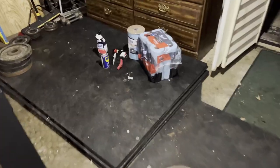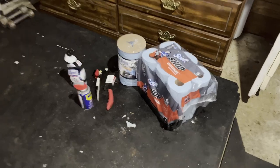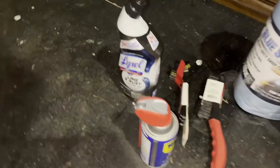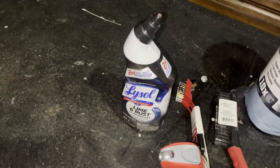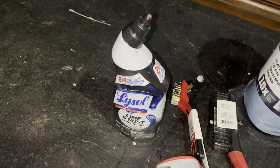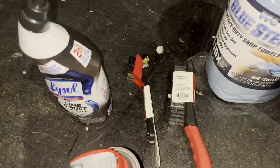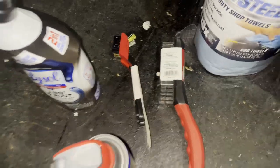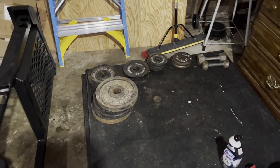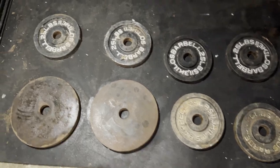I'm back in the garage to continue where we left off. I went to Walmart and got a few more supplies — some more towels, some WD-40, and this lime and rust remover that looks similar to Lime Away but was cheaper, so hopefully it works. I still have some Lime Away left. I also got some new brushes. I've got a few more plates laid out.